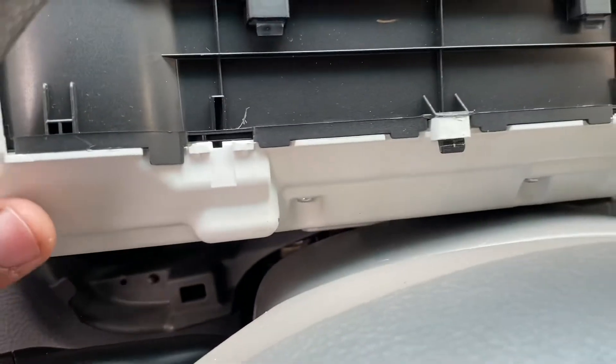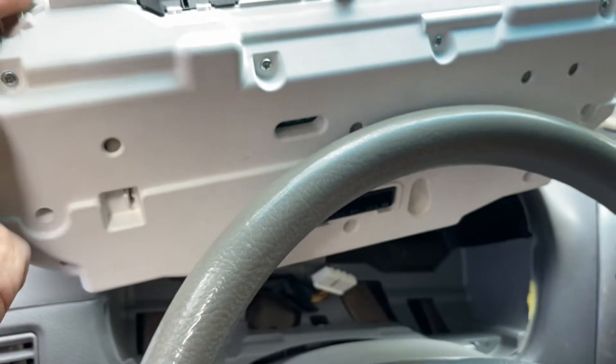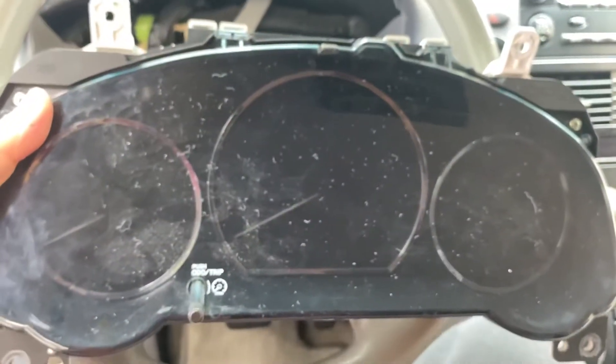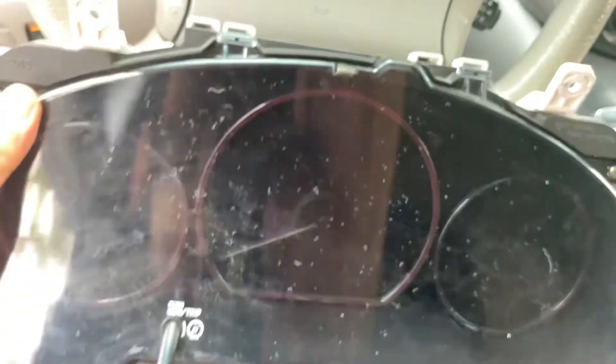In the next part of the video I'll show you how to put it back in. I'm actually doing this a second time because I forgot to plug something in. It slides out like so. This is how you remove it, and I'll post another video on how to put it back in, because I'm having issues with my phone and can't clip these clips together.